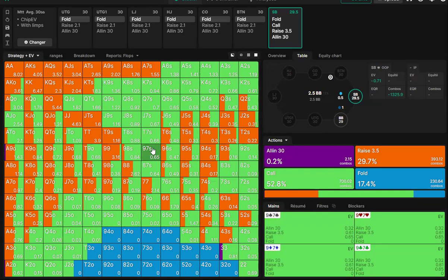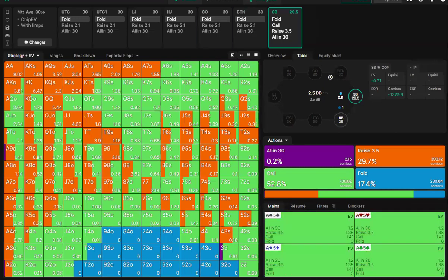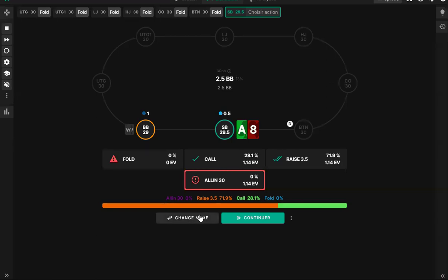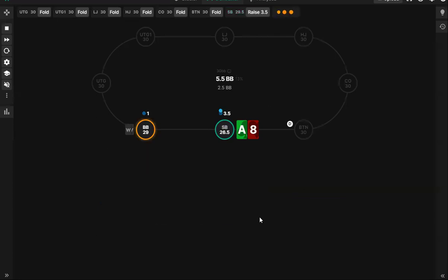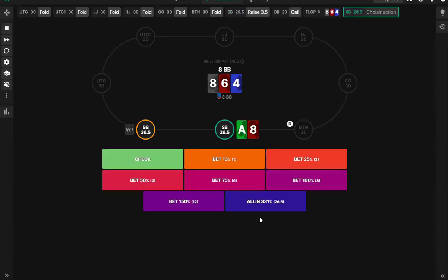You can see if you're mixing ace-nine, yeah, the sliver. If this is part of your 25 big blind strategy, it's just fine, right? And you can see here, 30 is just a little deep. So there's a thin line, right? At 25 it's always, and then at 30 it stops and moves to a raising strike. What does it do versus a raise after we raise?